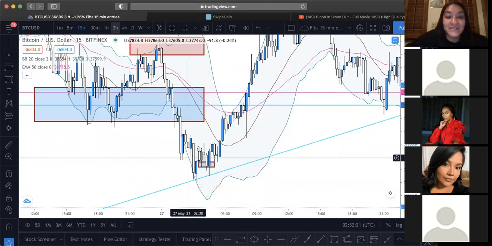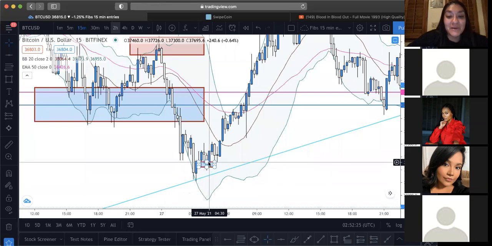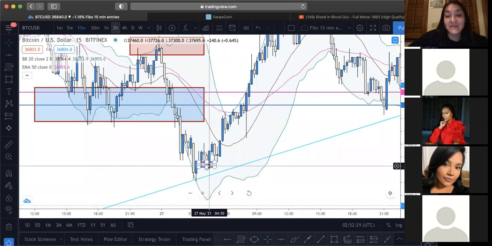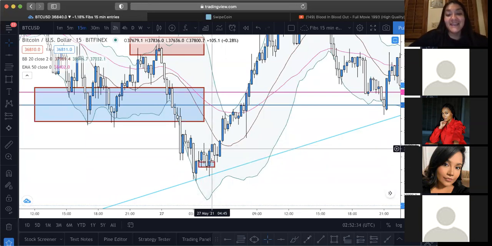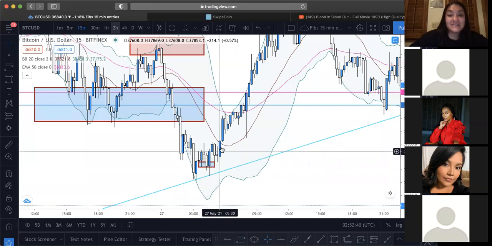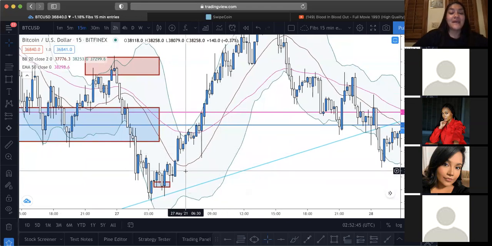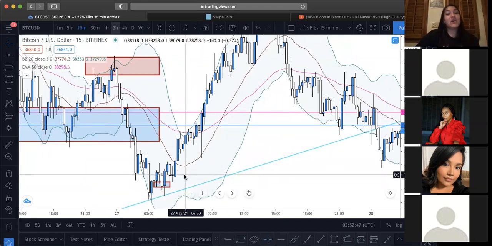Check this out. Once it did this, again, you guys could have just seen it and then put your buy stop here. So even if you would have gotten stopped out here, you would have lost 200 pips, but then you guys would have entered again. Now, this is another low and this is another high, and this is going to be another good entry. And then again, this is a low, this is a high, and so on and so forth, right? So you guys can see that the safer entries on a trending market is what you want to enter, because you do want to enter. You don't want to miss the trades.